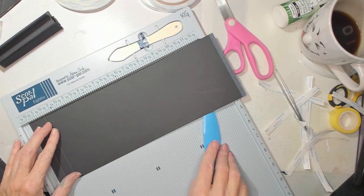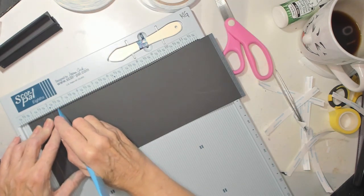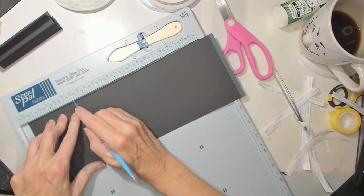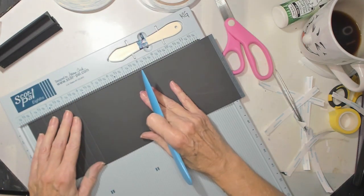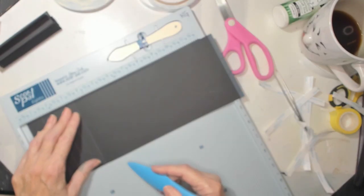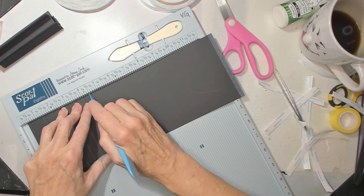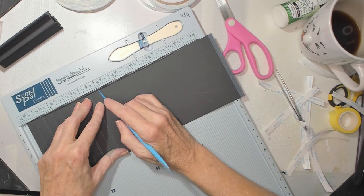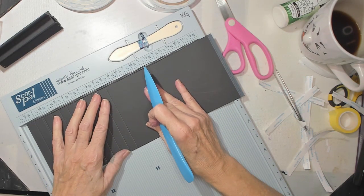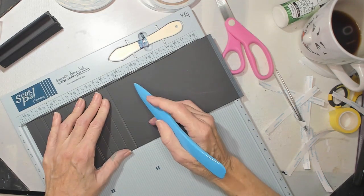All right. And now I can do my up one side, down one side, up the other side, down the other side, shift, and get my little 1/16 inch, and then up one side, down one side, up the other side, down the other side, shift, get my 1/16 inch.